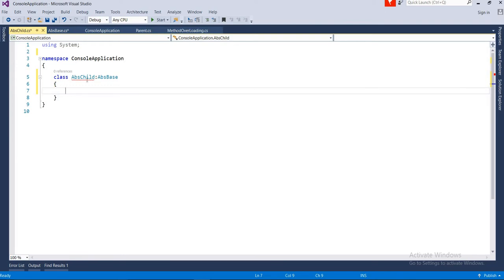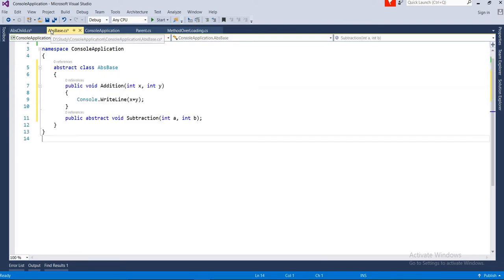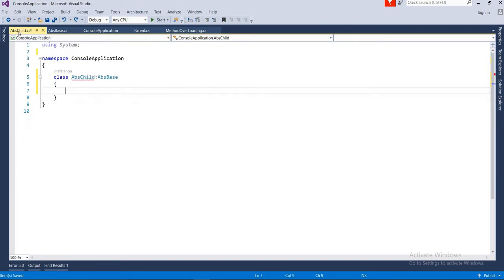ABS child is my child class and ABS base is my parent class. This is my abstract method, and it must be implemented by the child class. So now I am going to implement this method.